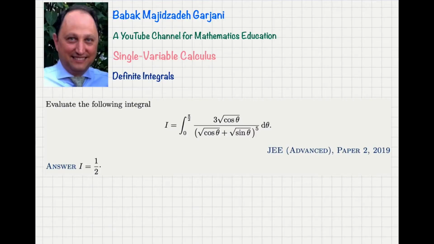This exam is a very hard entrance exam for Indian higher education institutes for engineering and technical programs. It would be a good idea if you pause the video at this point and try to solve this problem yourself first. If you get the correct answer, it is I equals 1 over 2. Okay, now let me solve the problem for you.